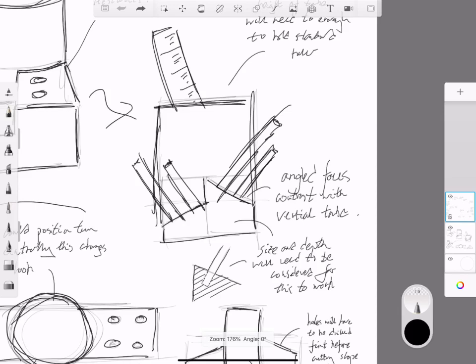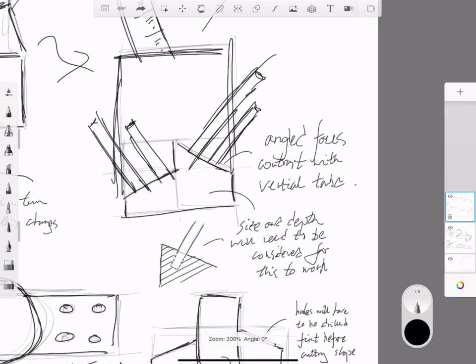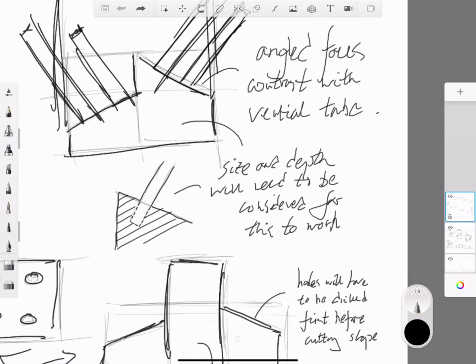We've got comments related to manufacture. It says here size and depth will need to be considered for this to work. If you think about it, this pencil going in the hole needs to go far enough in the hole for the pencil to be held, but not so far that it's going to hit the other side.